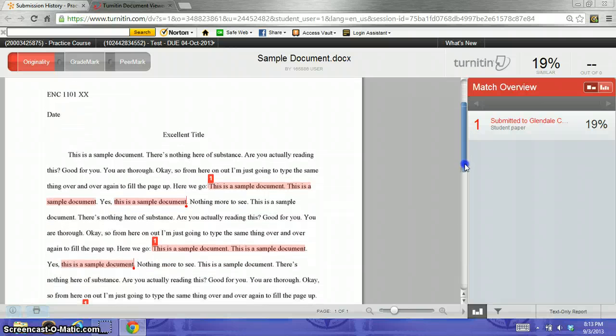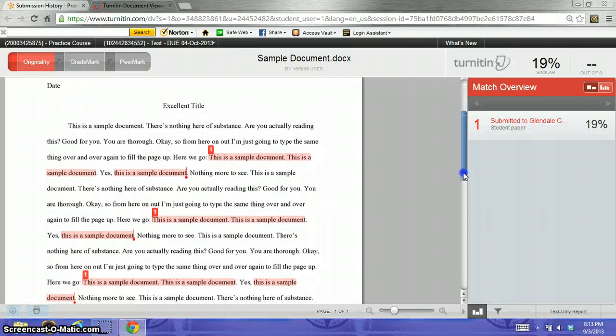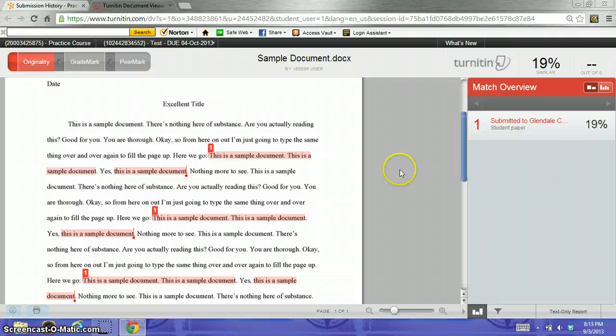As you can see, it has identified, I've kind of written a silly little sample here. It has identified a sentence, the sentence right here. This is a sample document. It did find that this particular sentence can also be found in another student paper. Now, of course, as I review these reports, if I find a match to such a simple statement such as that, I am not going to consider that some act of plagiarism. Obviously, you will have some similar sentences in other essays, right?